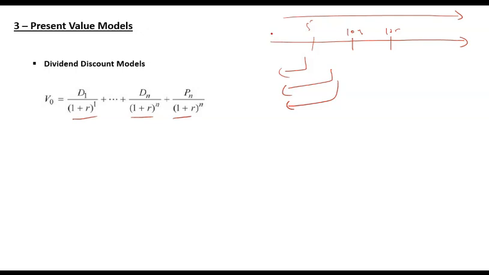So what you do is you make a forecast for, let's say, 5 years or 10 years, and at the end of that you calculate a value or a price which captures all the rest of the benefit, all the rest of the free cash flow to firm, or all the rest of the dividend, or all the rest of the FCF. So instead of forecasting dividends forever, or instead of forecasting FCFE or FCFF for 100, 200 or 1000 years, you can forecast it for 5 or 10 years, and at the end of it you calculate a price or a terminal value and then discount that back to present.